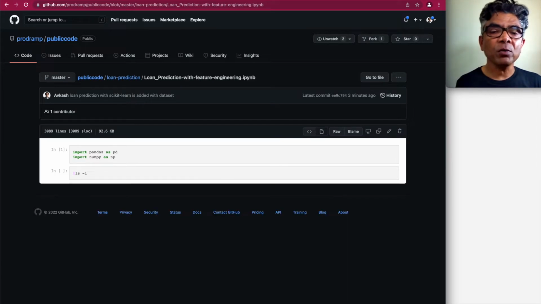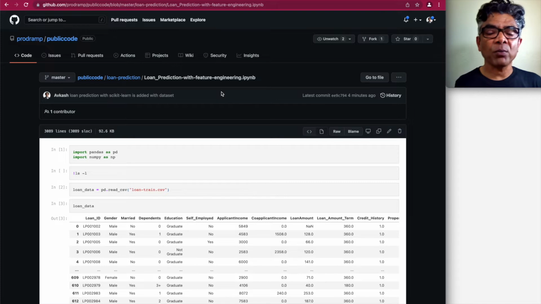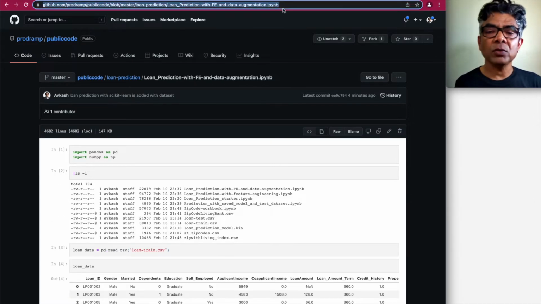In this second Jupyter Notebook, we enhance our learning by performing the feature engineering. Rest of the content is identical to the previous Jupyter Notebook. In this third Jupyter Notebook, we enhance what we have done at our second stage and we augment our source data with another data set which I have created to perform this data augmentation example. By combining the source data set and the augmented data set, we have seen how we could improve our machine learning model performance, and that is part of this third Jupyter Notebook. Rest of the processing is quite identical.